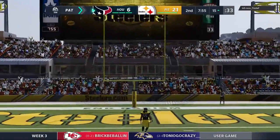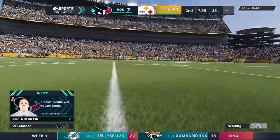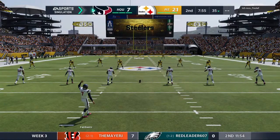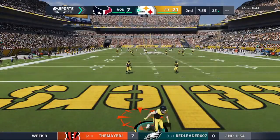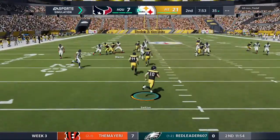They needed a drive like that, especially on the road. Not only to calm themselves, but maybe tamp down the crowd a little bit because everything was against them. As you noted, this game could have gotten away from them very easily, but instead, the calming drive, now they have a little bit more confidence. Okay, we're back in it. All right, we're ready to go. That was impressive. And the defense now needs to reciprocate.